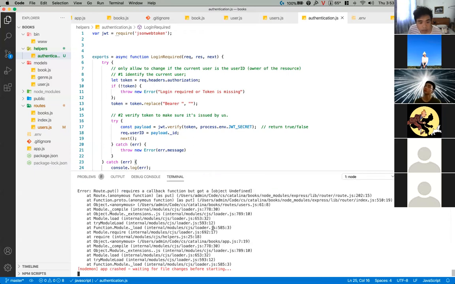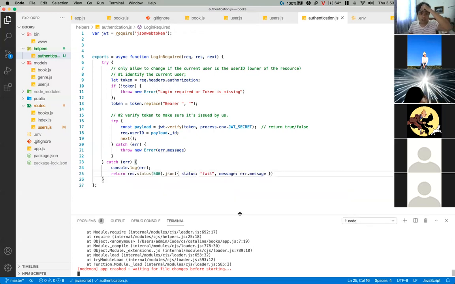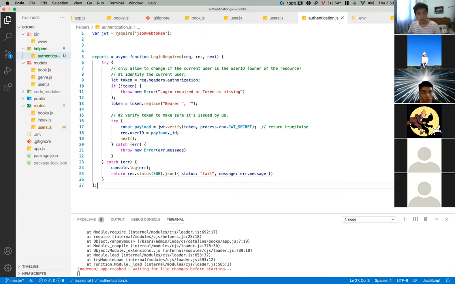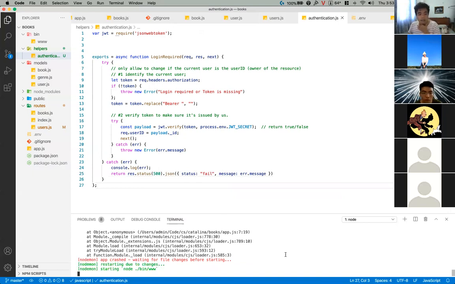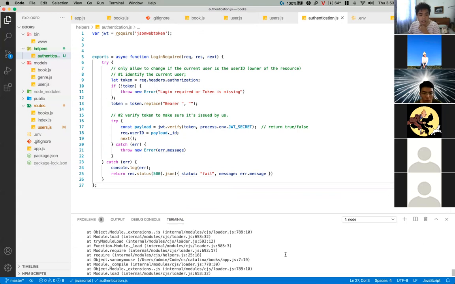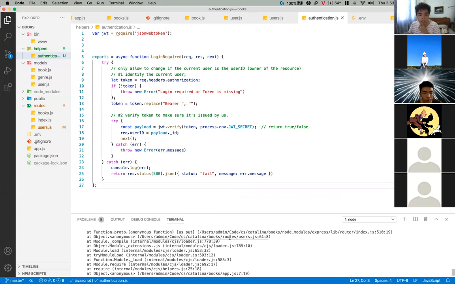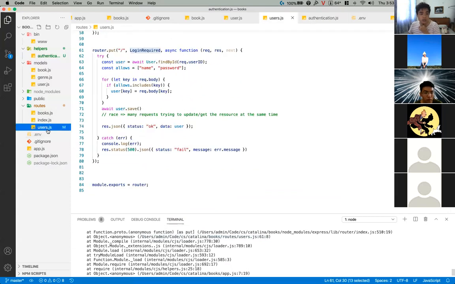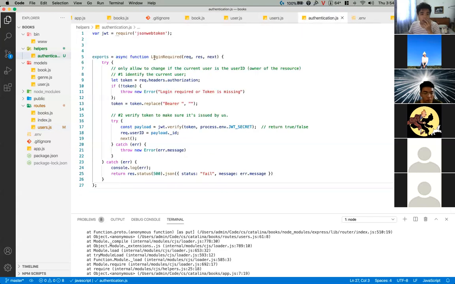Still something missing. Route requires a callback function, got an object undefined, router put. Where is it? Which line? So I have an error here, guys. In browse user line 61. So this one requires a function.